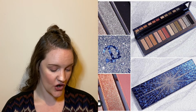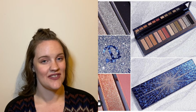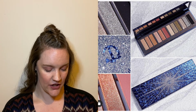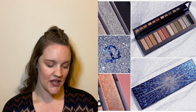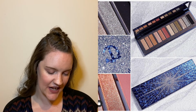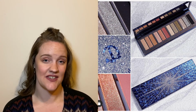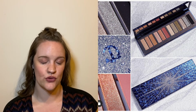This is the Starry Eyes to Hypnotise Instant Eye Palette, and this is another one that is $75. This one's retailing on the UK site at £60, but it is really nice, and I do like the layout of it with the 4 different sections for kind of day to night. It has a section of browns, then a section of warm browns, and then a greeny section, and then at the end there's a smoky section. So it is really pretty. Again, I would like to try something else from Charlotte Tilbury. I've only tried samples of their complexion products, but I just cannot shell out £60 for an eyeshadow palette.